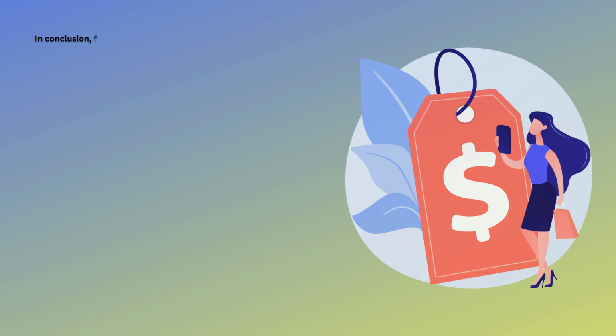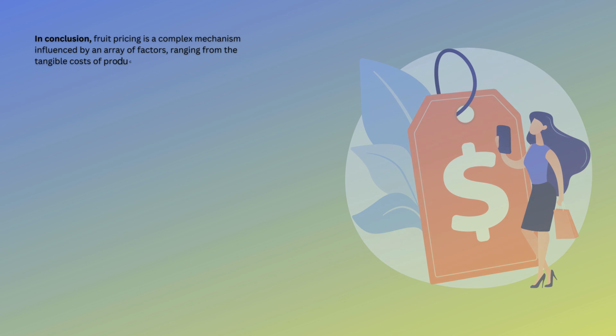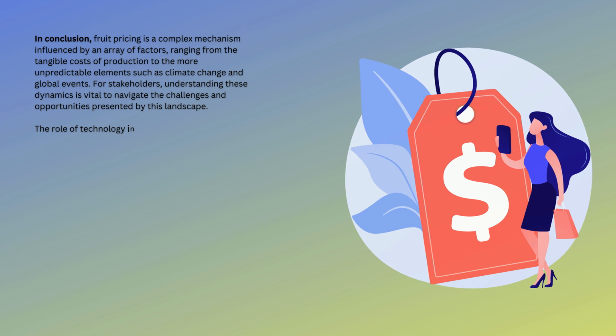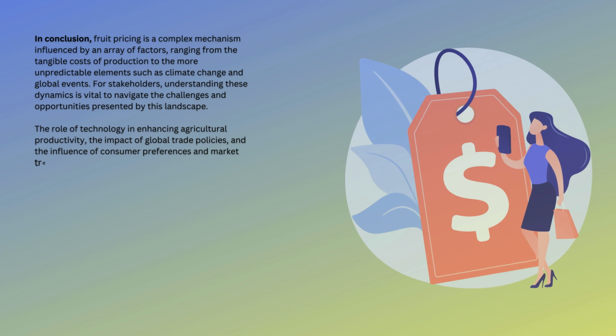In conclusion, fruit pricing is a complex mechanism influenced by an array of factors, ranging from the tangible costs of production to the more unpredictable elements such as climate change and global events. For stakeholders, understanding these dynamics is vital to navigate the challenges and opportunities presented by this landscape. The role of technology in enhancing agricultural productivity, the impact of global trade policies, and the influence of consumer preferences and market trends all play a significant part in determining fruit prices.